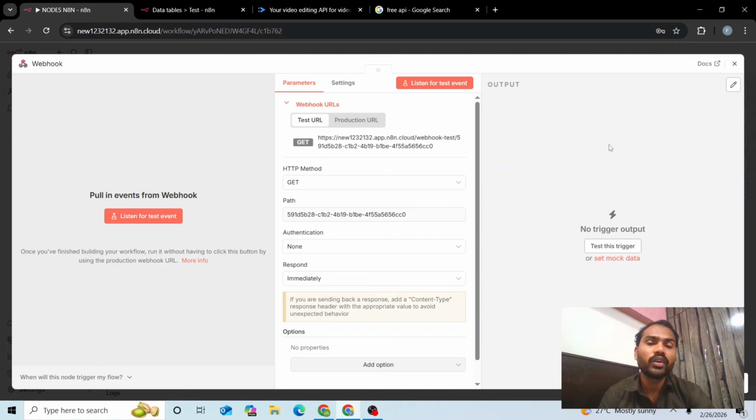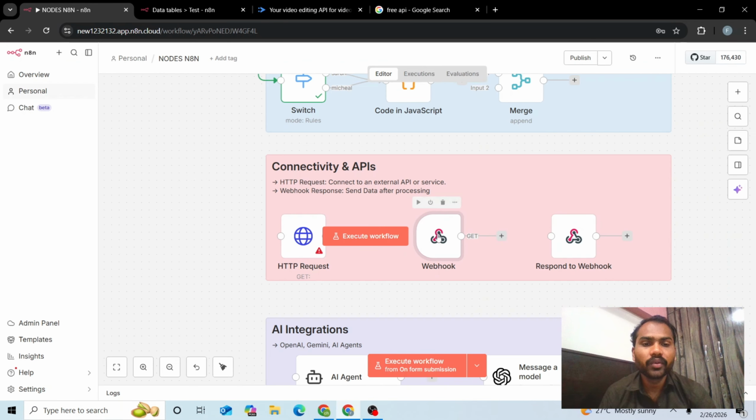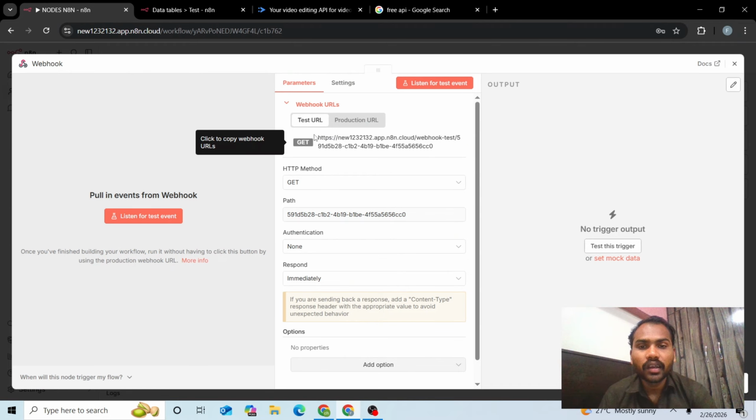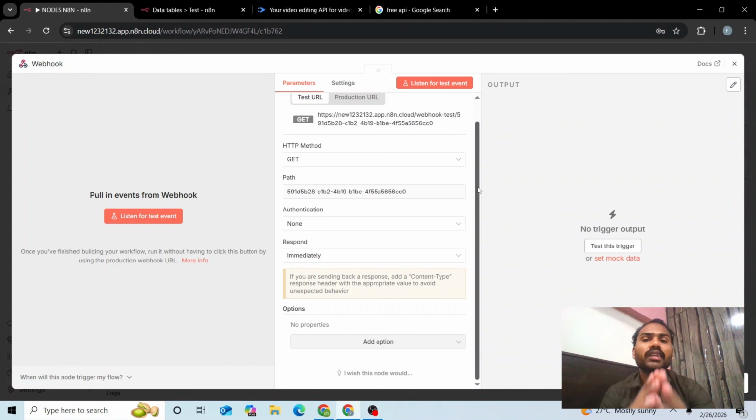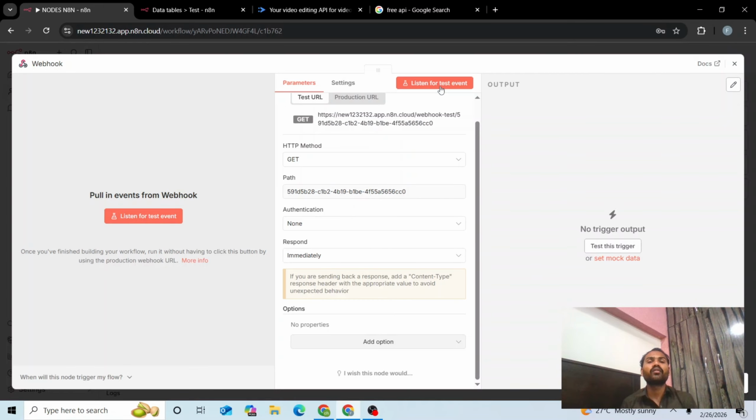If you are using the 11 Labs API for calling, you simply add this webhook URL in your 11 Labs settings, and whenever you click on listen to test event or you receive a call, your AI agent is going to work.